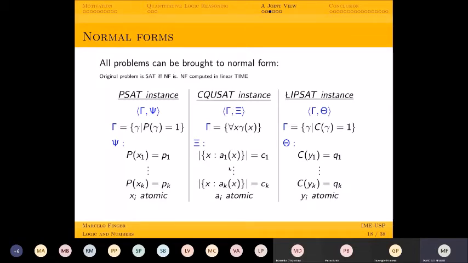We need to add extra symbols. Yes, we have to. We can do that, but that's all. And once we add a linear number of extra symbols, we put the formula in this normal form. And from now on, I only deal with normal form formulas. I don't care about the original formulation, only with normal form formulas. And this allows us to bring interesting algorithms, to deal with all of them. And all these logics have this kind of normal form, okay?